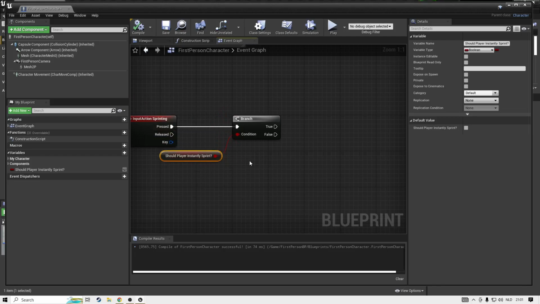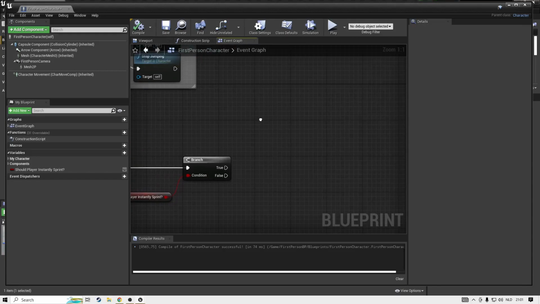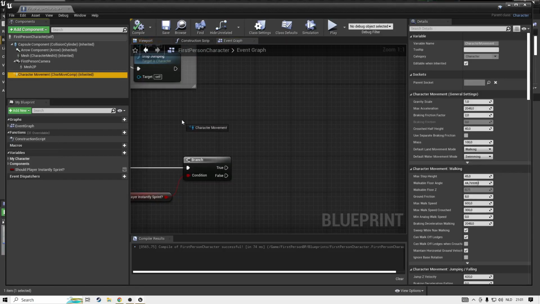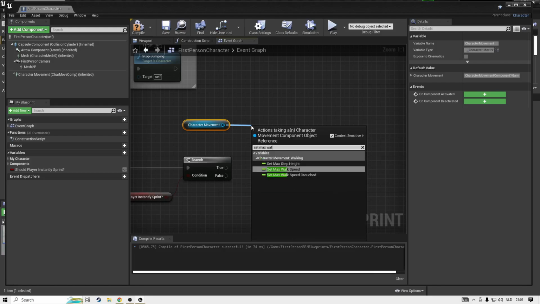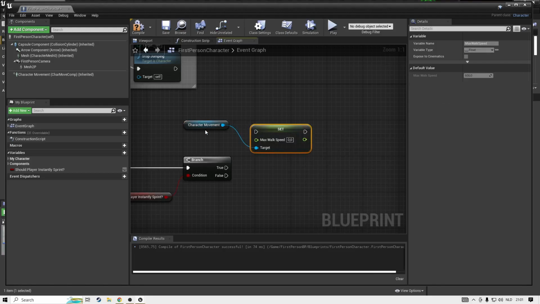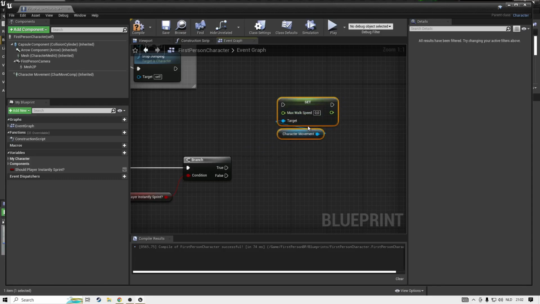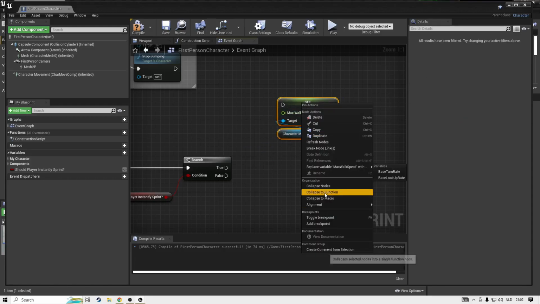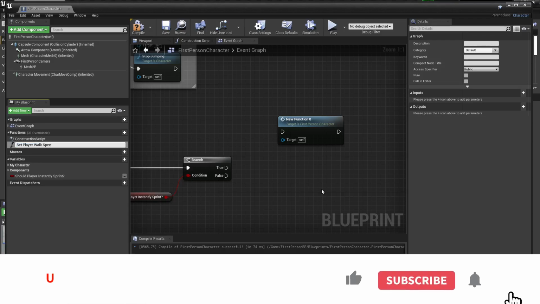So now that we have this, what we want to do is when this is true, it's really easy actually. You just want to grab the character movement and set max walk speed. And because we're going to be changing this value a lot, I'm actually going to collapse to function and just make this set player walk speed.